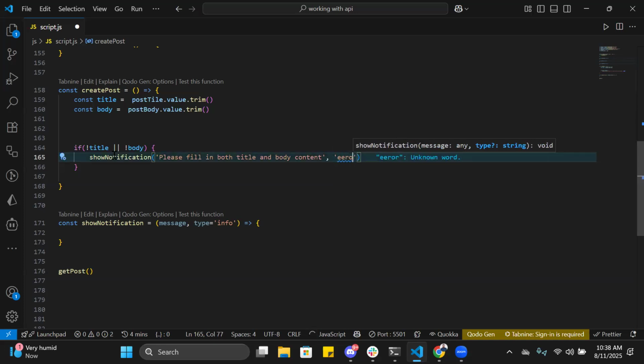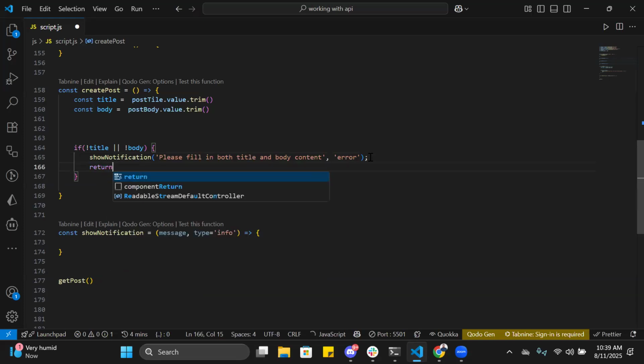So this is going to be an error field. When we are building the notification function, we would actually define those classes. So let's continue. Please, am I making sense, or are you confused? Return. So we're just going to return that.